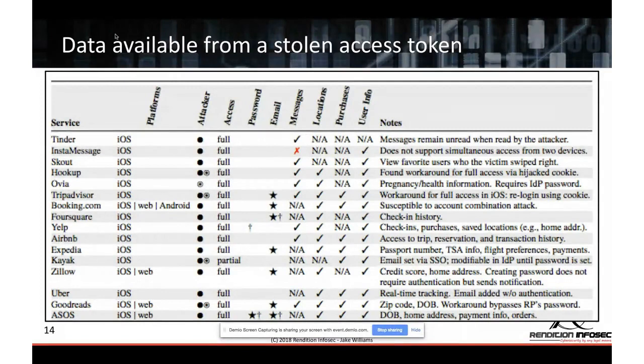So again, as you look at this, understand that these are third parties who may not have a login that Facebook has. Booking.com, Airbnb, Expedia. The passport number thing is certainly interesting. The payments information is interesting. On Expedia, I'm an Expedia user as well. And as you look at more and more of this, it's kind of like, well, this doesn't look good, right?